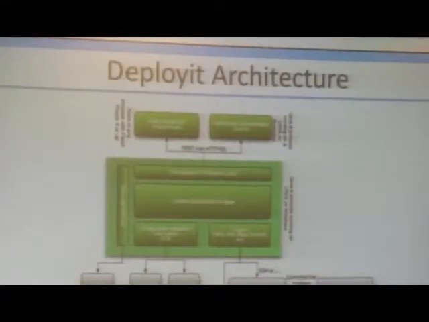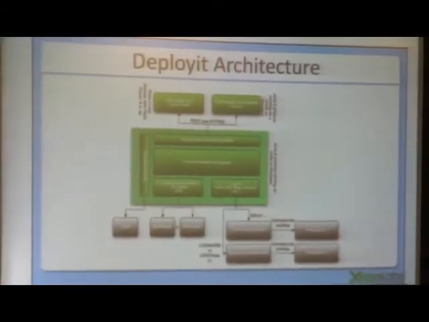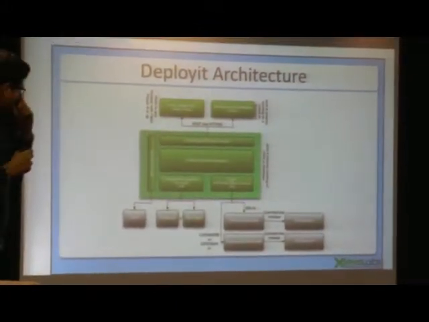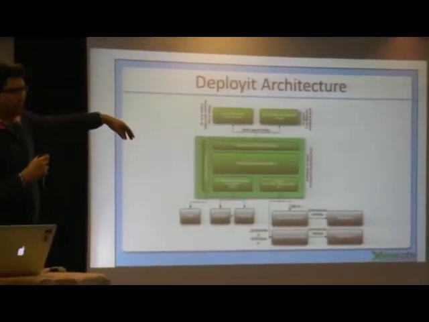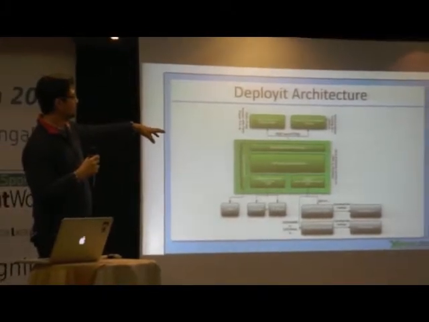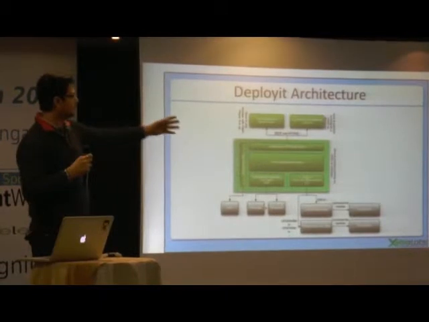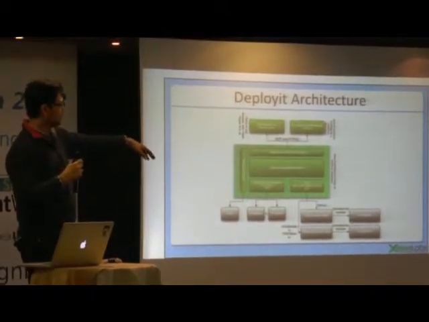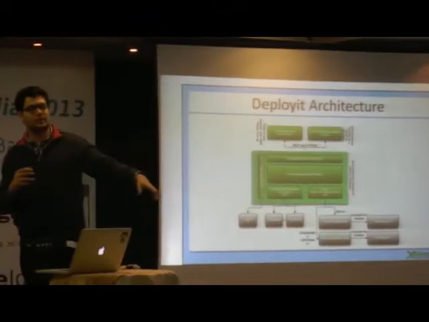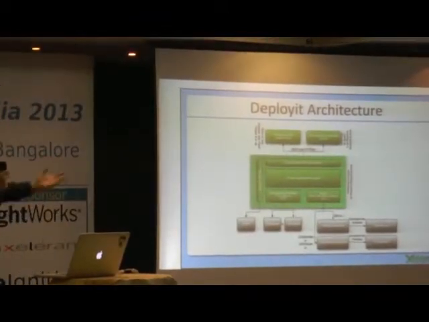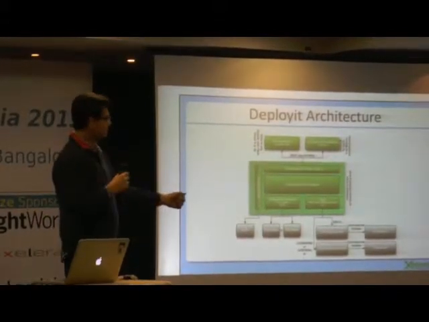Architecture-wise, DeployIt is a Java application running on a Jetty server. There are two ways to interact. First is a Flash-based GUI, which I don't like, and we are developing an HTML5-based GUI soon. The other is a Jython-based CLI, so you can have Python or Jython scripts which can talk to your DeployIt server. We store the configuration items, the deployables, and all the configurations in a Jackrabbit JSON implementation, and we have Derby for that.